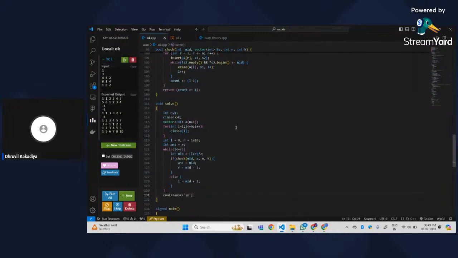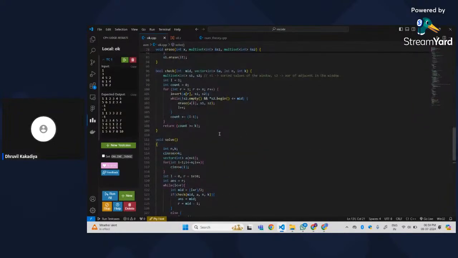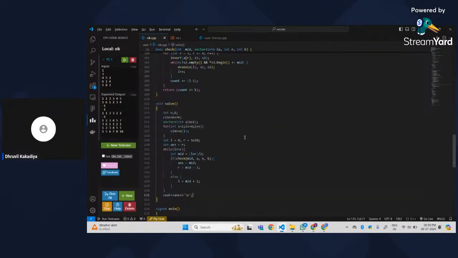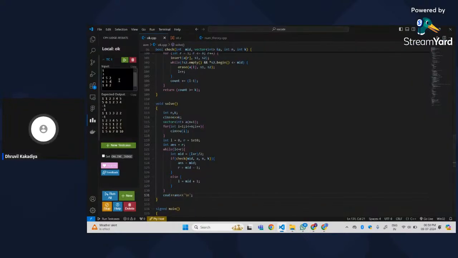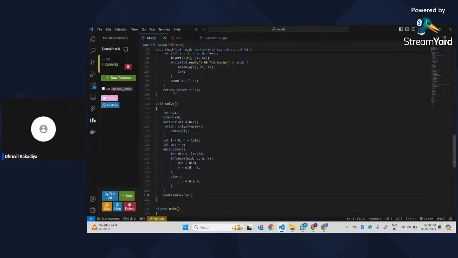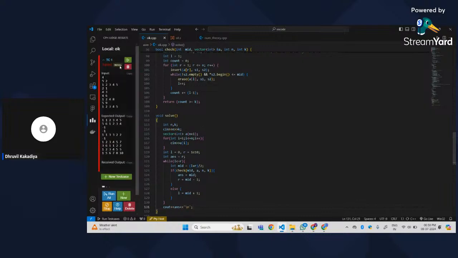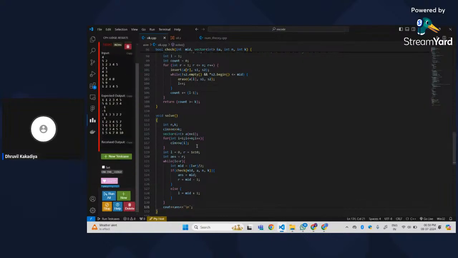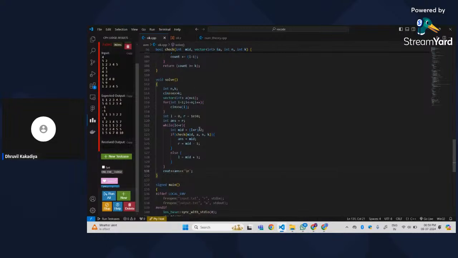So I think I'm done with the code part. If you guys have any doubt, ask in the chat box. I'm testing it with the first sample. Lol, it didn't print anything. Okay, let me check where the issue was.